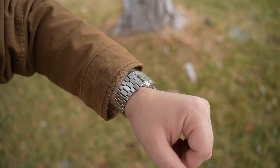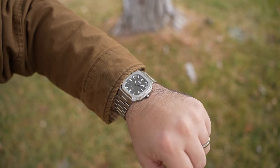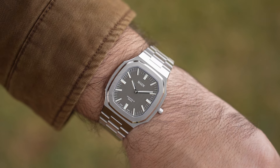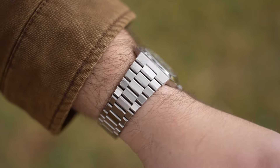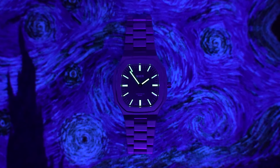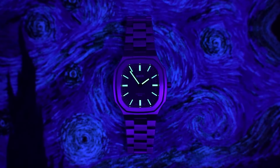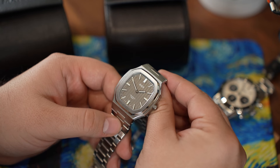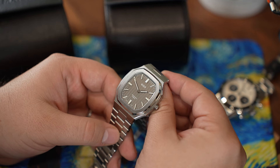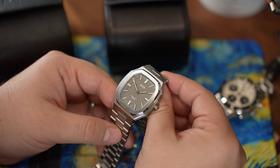I do think you could wear this day-to-day in casual or informal situations, especially in some of these very bold, beautiful colors that Mon is offering. But I think this watch is better suited to slightly more formal situations — not necessarily a tux or a suit, but a sweater, a button-up shirt, or a sport coat. To see this ultra thin, angular case peeking through, being so thin and so comfortable — yes, this can slide under any cuff, even a fairly tight French cuff.